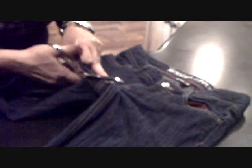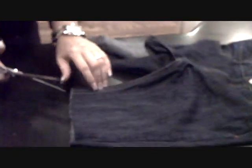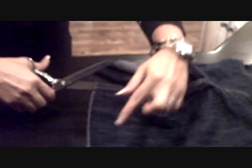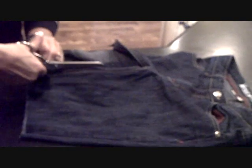Now when we get over to the top, we're going to start back at the bottom on this leg. Once again, on this leg, we're going to do it a little bit different, and we're going to cut keeping the stitching on the right-hand side. And I'll show you in a minute why we want to do that. Go all the way up.